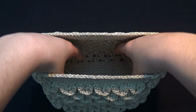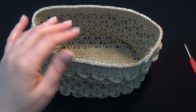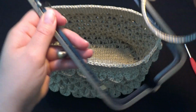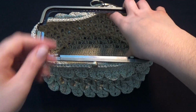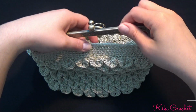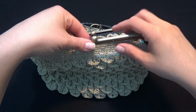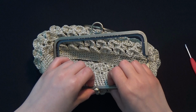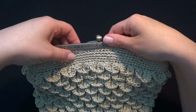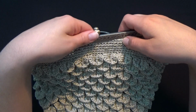Now, once you have found all your stitches all around, you're going to adjust your frame on here. What you want to do is we want the stitches right here to go on the inside of the frame over here. You want your stitches to go on the inside of the frame, and you want to sew the stitches from your bag on the holes that you have on the frame.